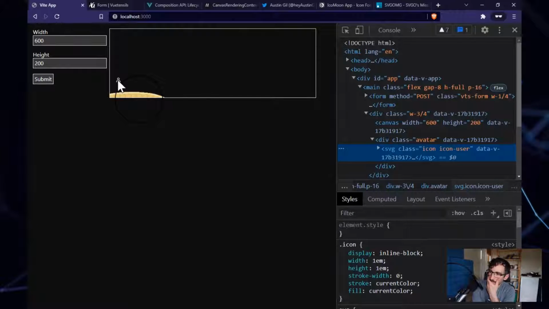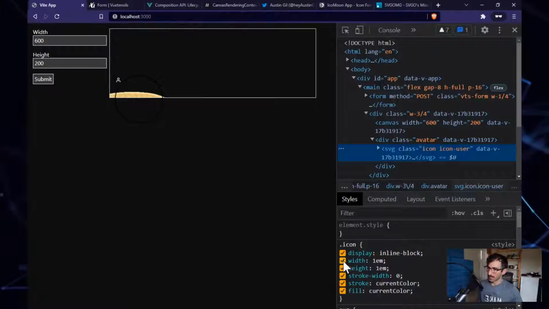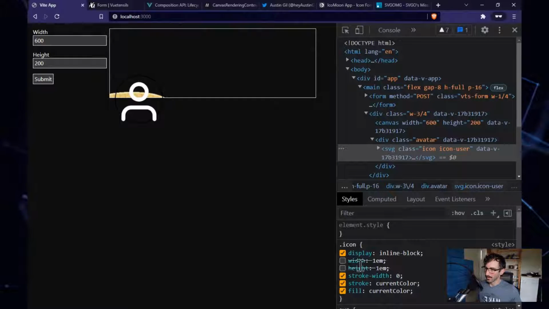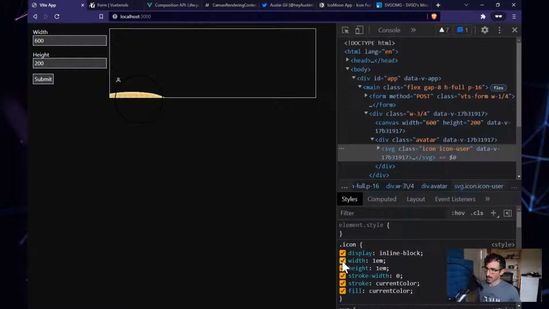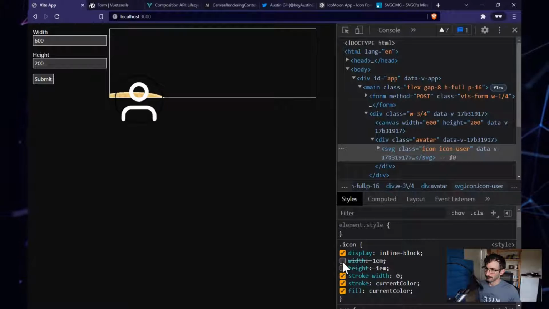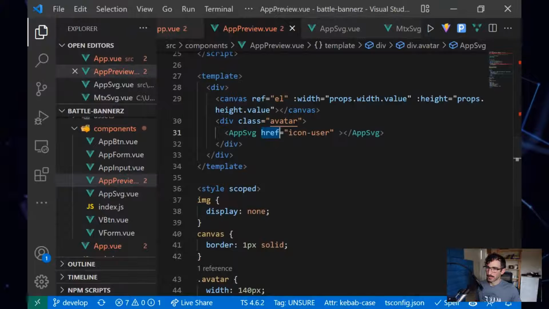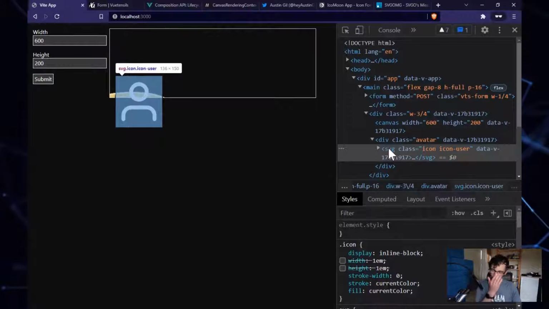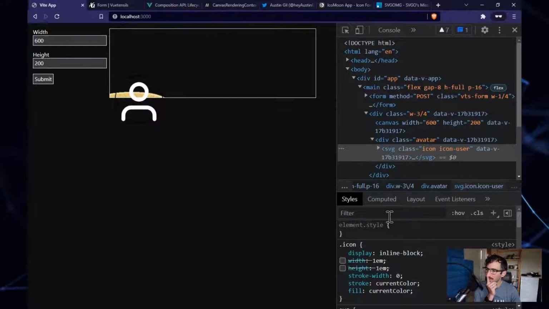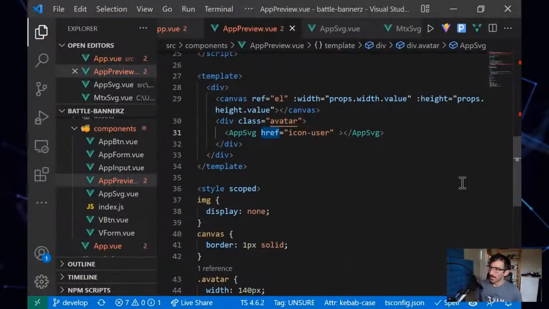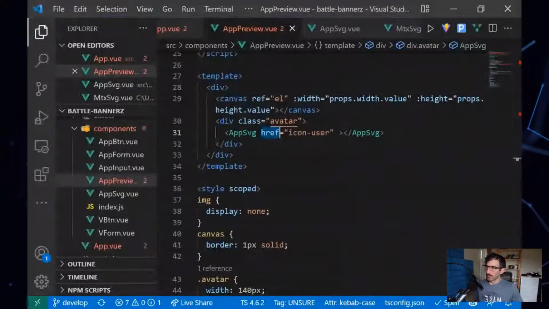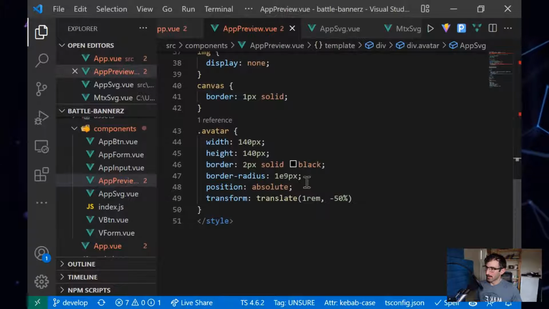So now this is too small. Width and height of 1em. So if I don't expressly say width and height, okay. Do I want my width and height to be 1em and then I just set it with the font size? Or do I want it to just fill automatically? Well, because it's an icon, it should fill automatically. Okay, easy enough. Moving forward, my avatar. I need my font size here.